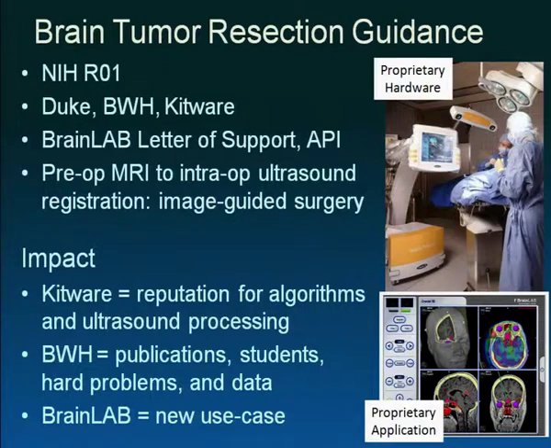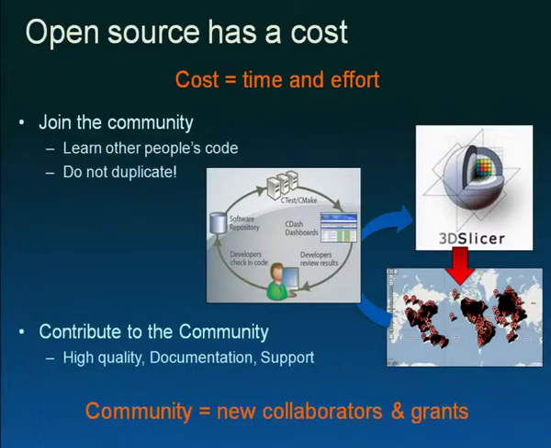Kitware is doing it because we're getting reputation in algorithms. It's hopefully going to attract some consulting business for us, maybe even back with Brainlab. And then the professor at Brigham and Women's is getting publications out of it. He's getting the funding for his graduate students. Also, he's getting access to this Brainlab data during procedures that he otherwise would not have ready access to. And so this open source, this open API, this collaborative spirit that was fostered by open source is all embodied within this one application. Admittedly, open source does have a cost associated with it, but I like to argue that even the cost has benefits.